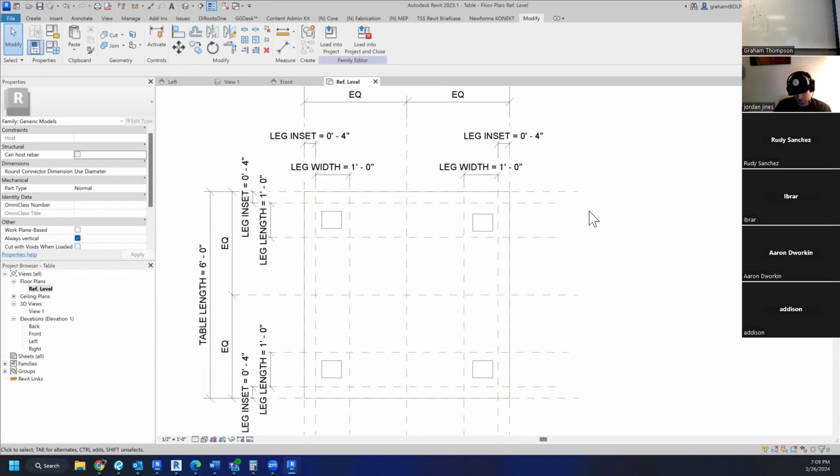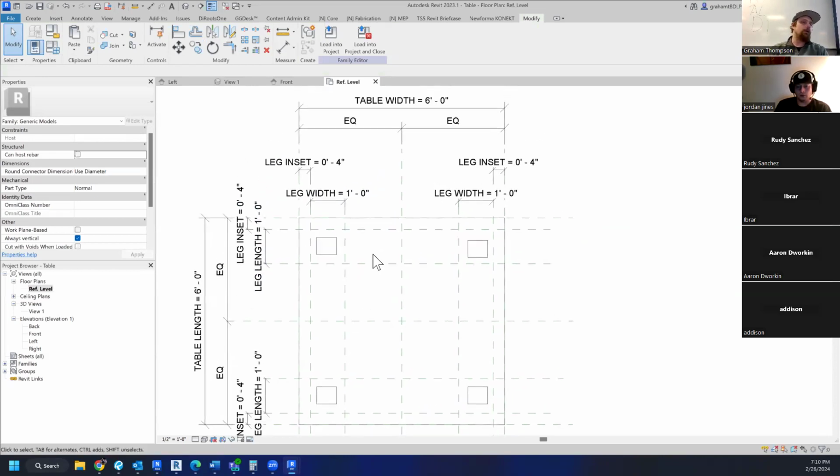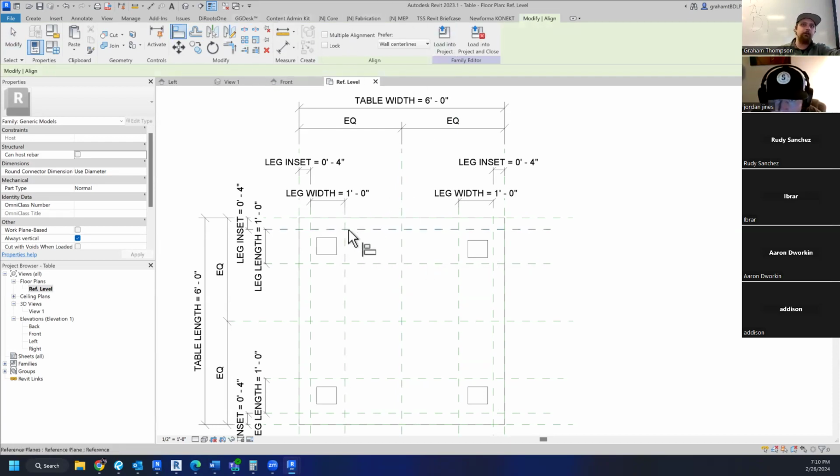Okay, we should have some table legs placed between our reference planes that notate our table width and our leg width and our leg length. What we want to do, we're going to use our align and lock tool 16 times in a row. Okay. So AL, again, make sure this multiple alignment is off.